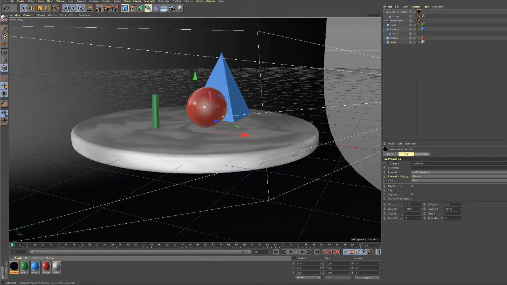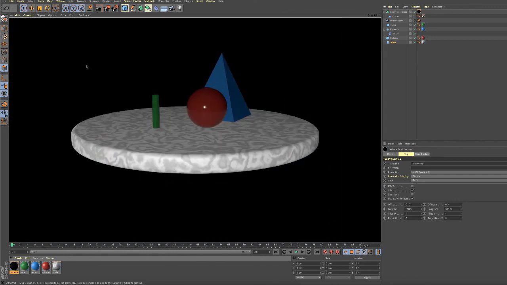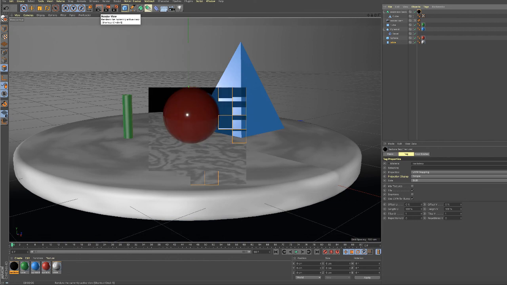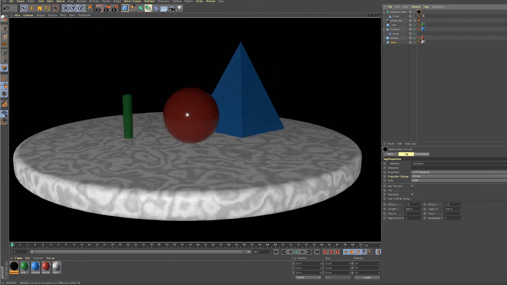Let me just do a quick render. This is not through the render view, but you know, that's looking cool. Let me enable the render camera and just do a quick render by hitting the director clapboard up there. And I can already see that there's some cool stuff going on. I can see some flecks of material in the tube and the pyramid and everything. So that's looking pretty good. I think when we add some lights to this it will look pretty cool. All right.